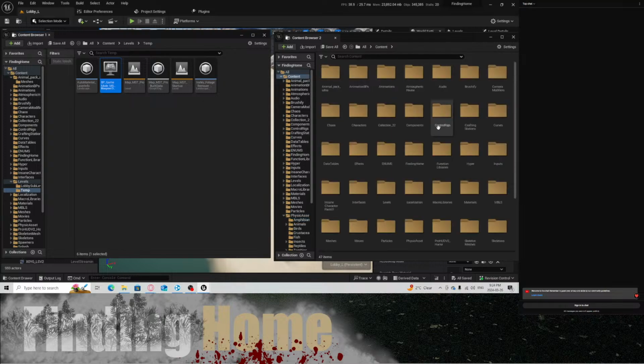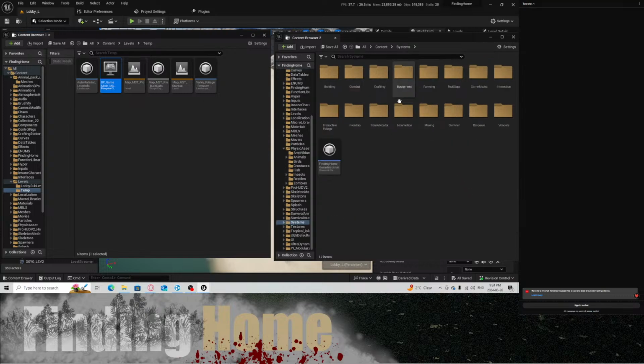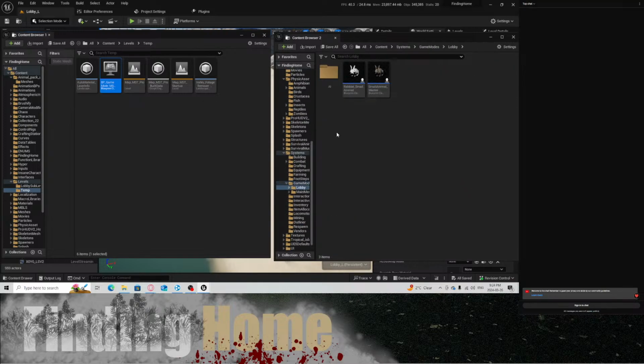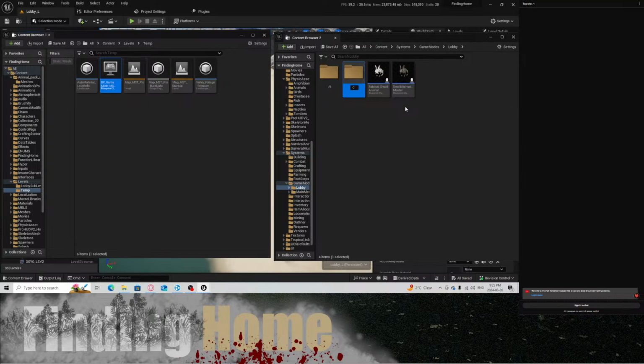Then we want to go to our system, game modes, lobby, and we want to have our lobby. We'll make a core folder. Should we?